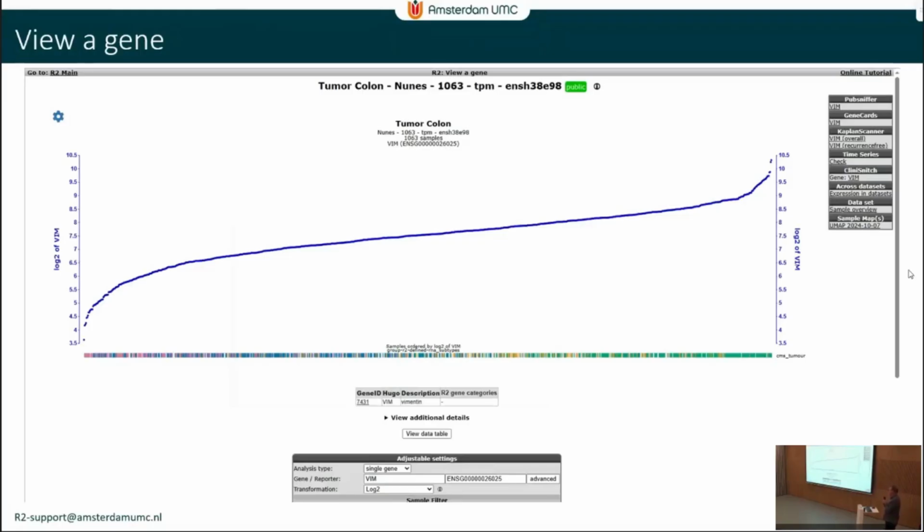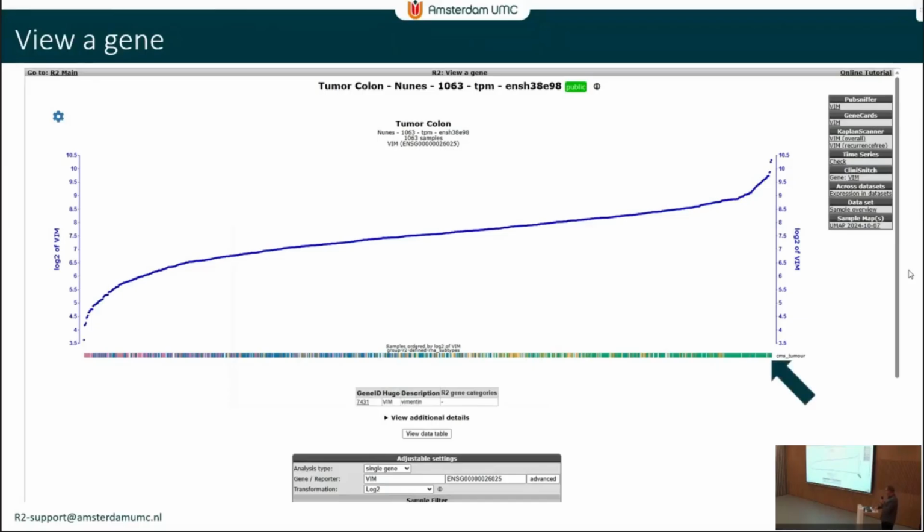And here what essentially happened is you have these 1,000 samples. You start with the tumor with the lowest expression of your gene of interest on the left side, and it just progresses towards the high expression on the right-hand side. If you hover over these elements, it will show you the metadata that's associated with it. The reason why we like this particular type of plot is that we can use the space underneath these plots to track the annotations as color-coded features.